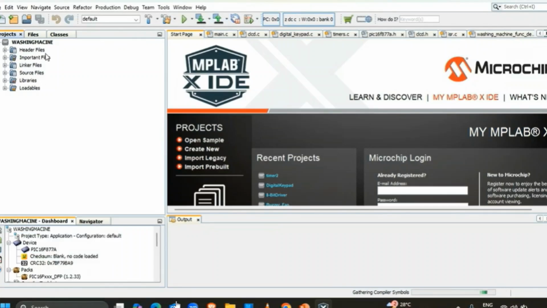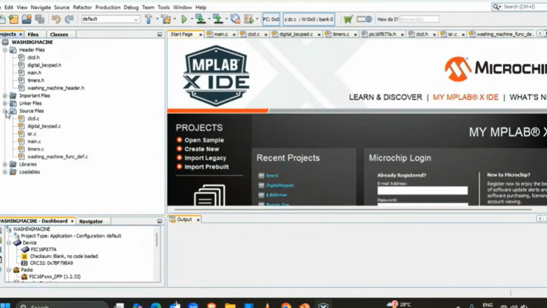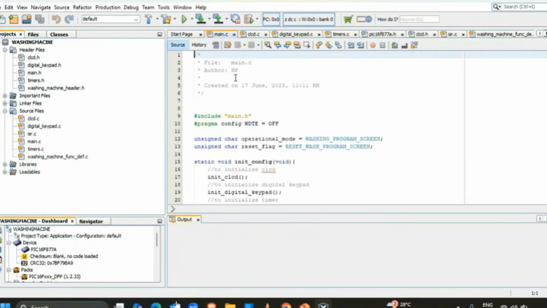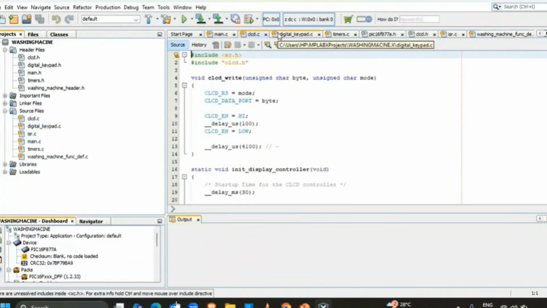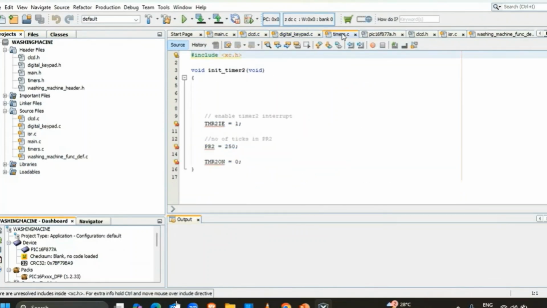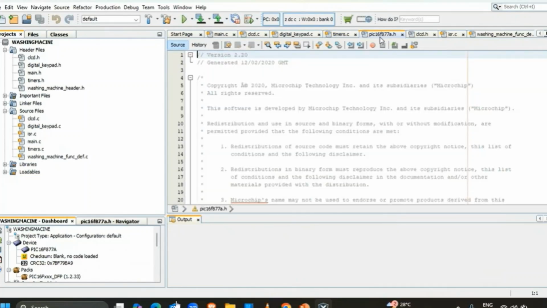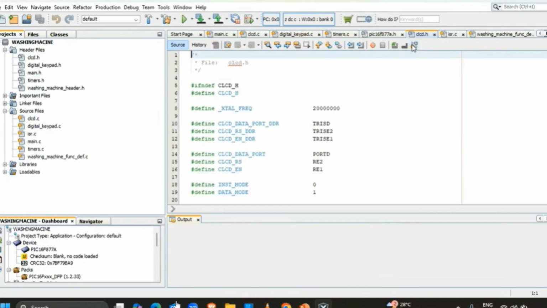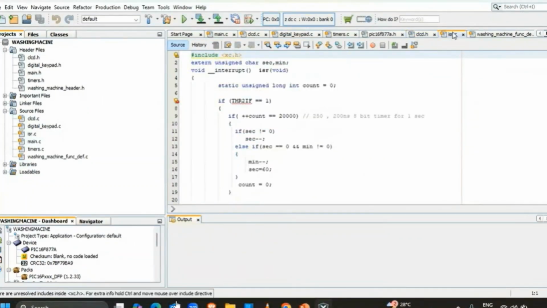Thank you, Apurv. So in this MP's lab, we are going to show the code that we wrote for the washing machine. These are the header files and .c files that we use. This is the main.c code, this is the ccld code for source files, this is the digital keypad code, this is the timer code, this is the PIC16 header file, and this is the LCD header file.